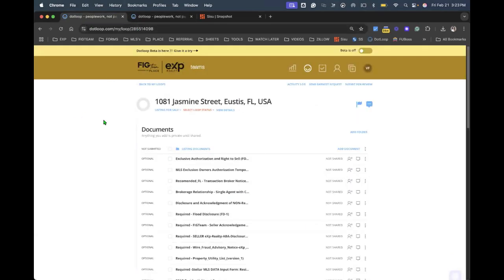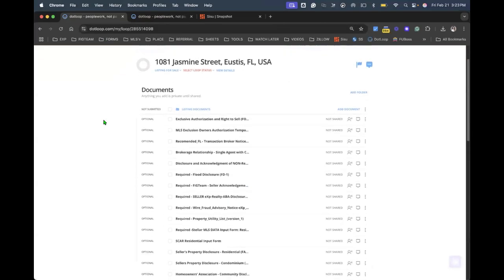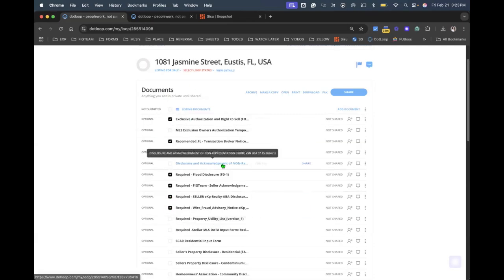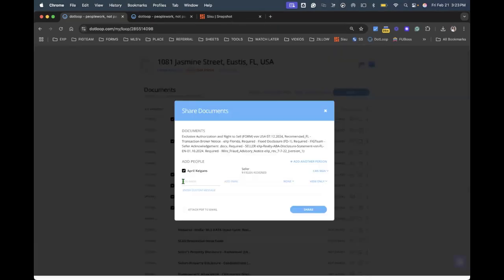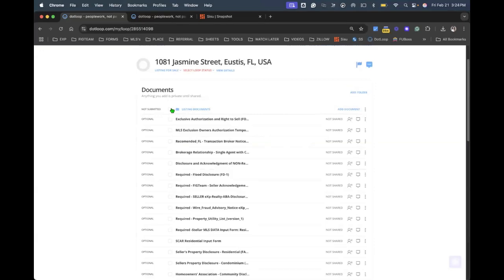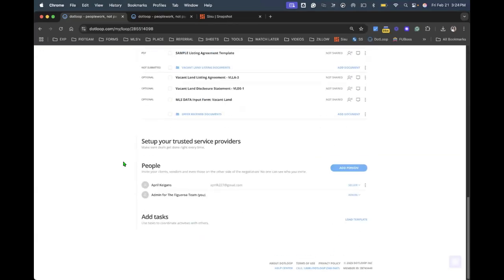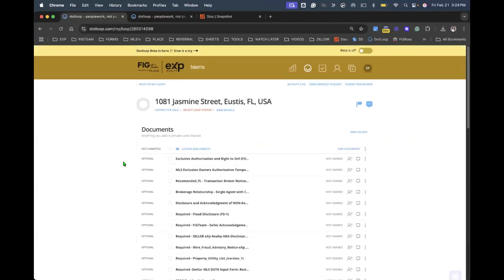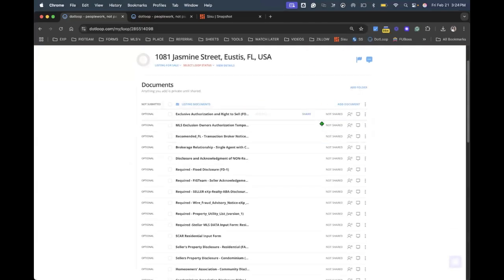And if you're going to be sending these documents out in a packet to your client to sign off on, you can hit these boxes next to each one that you have filled out and that you know will require them to complete, review, sign, etc. So at each box you select here, once you're done, you're going to hit share. You'll make sure that your client is showing up here as checked off and needing to sign, and then you'll hit share. Then your client is going to receive those in the email that you designated for them down here in the people section. And once they've signed everything, you should receive an alert via your email that those have been completed. And then you'll see the statuses over here, like how it says not shared here. This will change to signed or part signed or waiting for signatures.